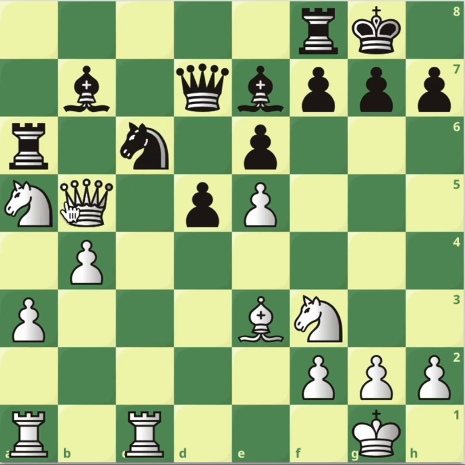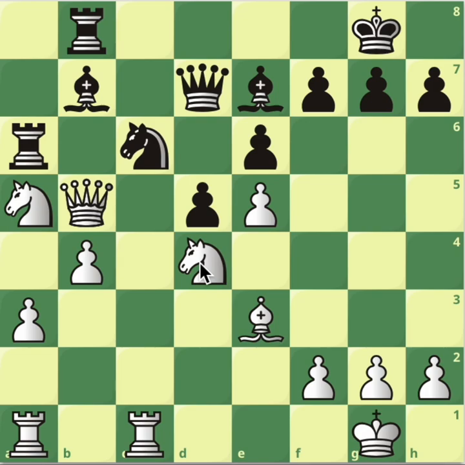Obviously, the knight on c6 is pinned, can't take. Rook to b8, bring the knight here. Knight to d4, put more pressure on that knight. Bishop to c8. There's an attack on the queen, there's more defense over the knight. What's going on here? You take this knight.